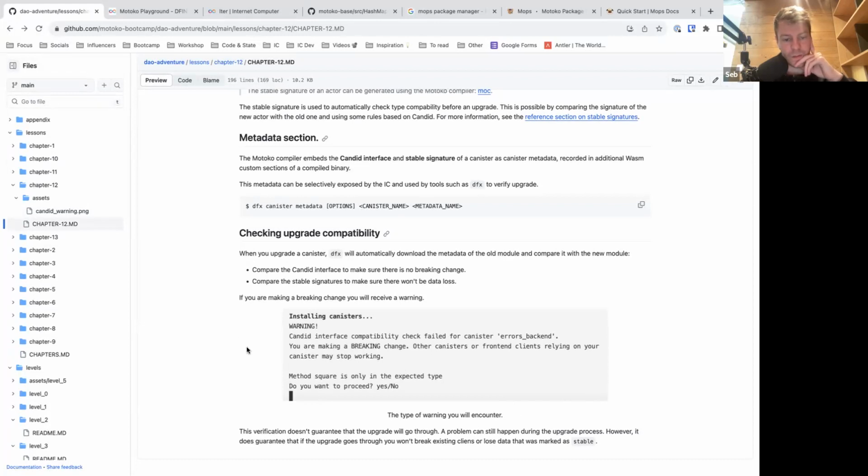And as I mentioned, this verification does not guarantee that the upgrade will go through. You can still have problems, but it guarantees that if the upgrade goes through, you won't break existing clients and you won't lose any data that is marked as stable. So that's at least one guarantee that you have.